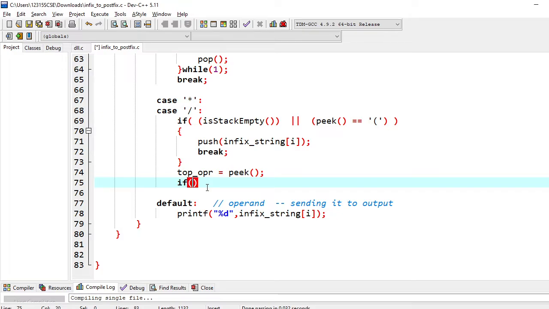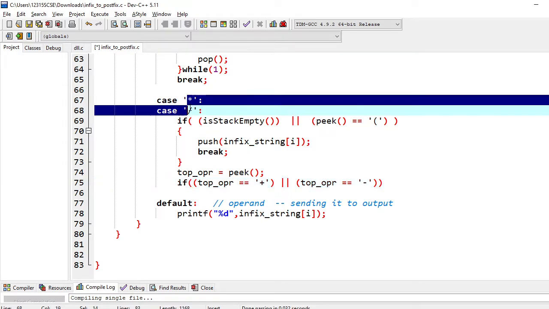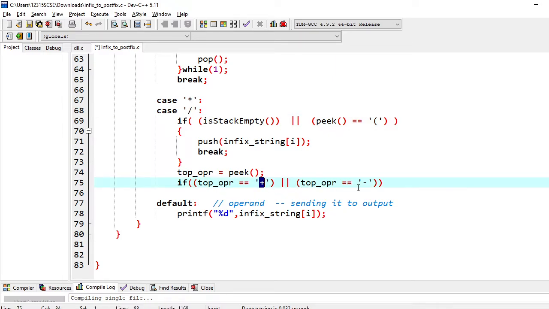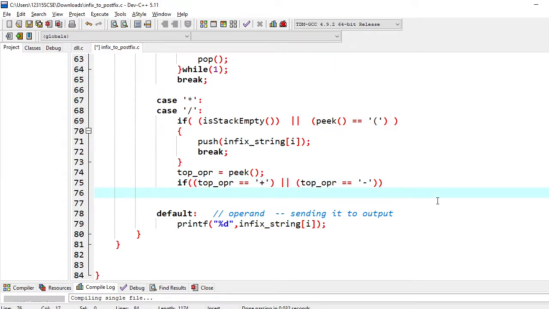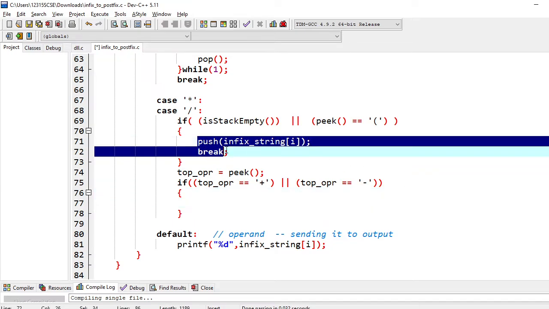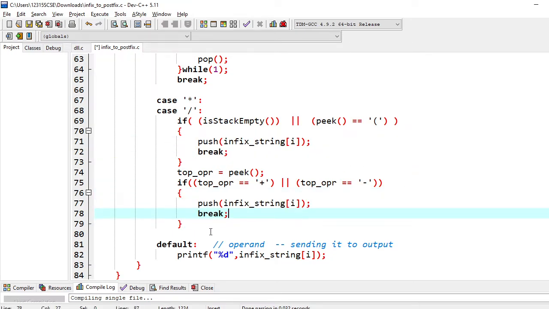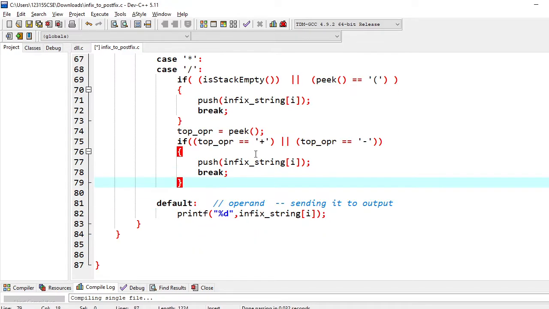So if top underscore OPR is equal to plus or minus, what is plus or minus? It's a category where the top is less than the current one. We got a plus, star, slash. But if the top is having plus or minus, what do you do? You just push it in and break out of the switch case.